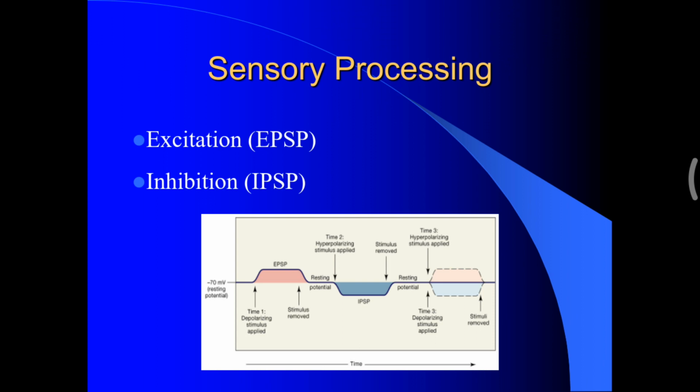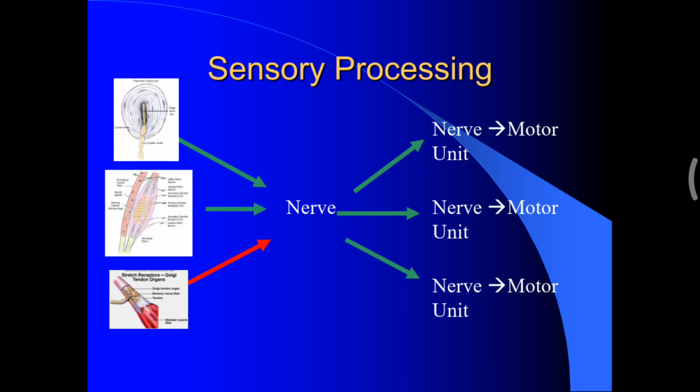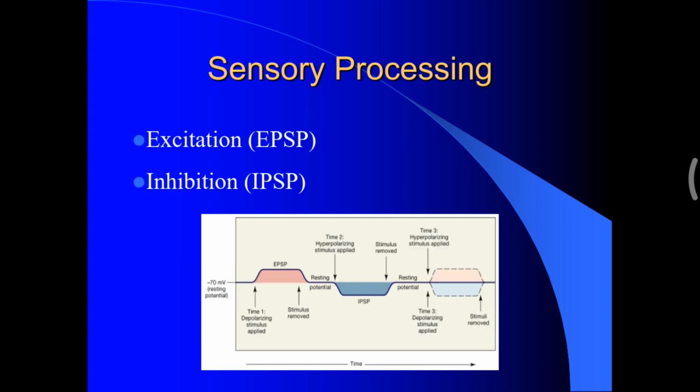So your sensory nerves sometimes are excited. They may not necessarily conduct the impulse, and your motor nerves may sometimes not give out impulse even if the sensory nerve is going to give, because it might be inhibited, right? So what we have to understand is whenever a stimulus is being given, it might cause excitation or inhibition. This happens because of EPSP and IPSP. EPSP is excitatory postsynaptic potential, and inhibition is mediated by IPSP or inhibitory postsynaptic potential.